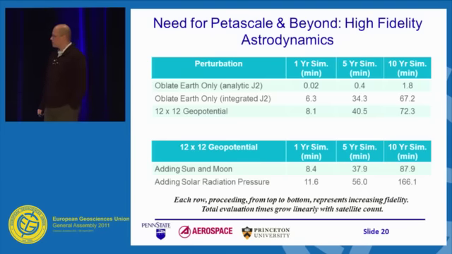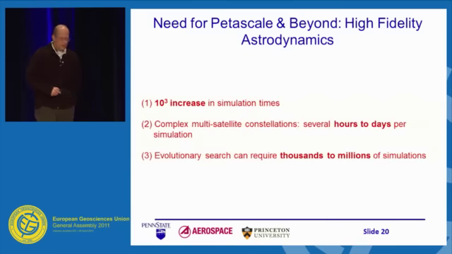Just as an example, these are actual timings on the GPM mission. What I showed you was a very simplified oblate Earth analytic analysis. Interpreting these tables, as you move down the rows, you're increasing in fidelity. This is at max resolution, and at this resolution, you're adding perturbations into the orbital assumptions. The net take-home point is, as you account for this from the astrodynamics and improve the fidelity, you have a dramatic increase, and this grows linearly with the number of satellites in your constellation. So accounting for these and seeking that passive control to extend the life of your mission is a 10 to the 3 increase in computational requirements. Put on top of that the search and optimization, and you have another potential 10 to the 3 to 10 to the 6 amount of computation. That's one of the reasons why we're exploring leadership class computing.